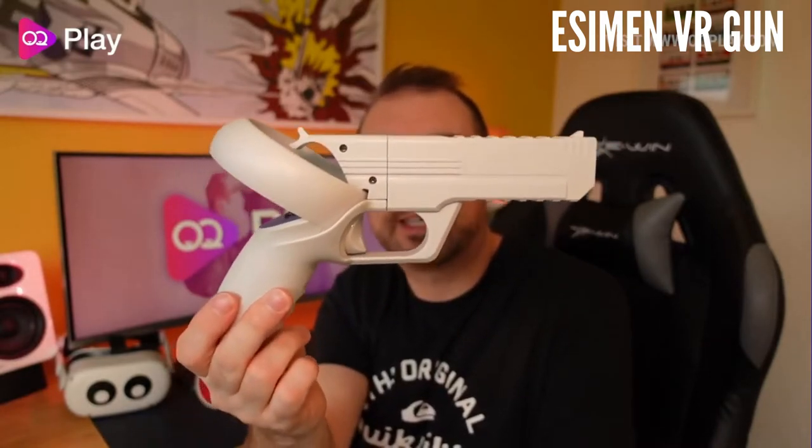This is a replica gun cover that gives you the sense of using pistols in games like Pistol Whip or Super Hot, for example, or any other gun game. It just turns your controller into a pistol, basically. I'm not quite sure why people want to do this, if I'm honest, because you can't see this. So it's really good for videos, if you're doing YouTube videos or streams, and you want your controllers to look like pistols if you're playing a game such as Robo Recall or Pistol Whip, or just generally any sort of game that requires pistols, basically.